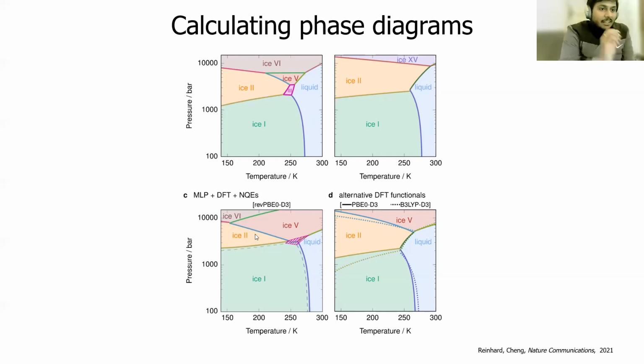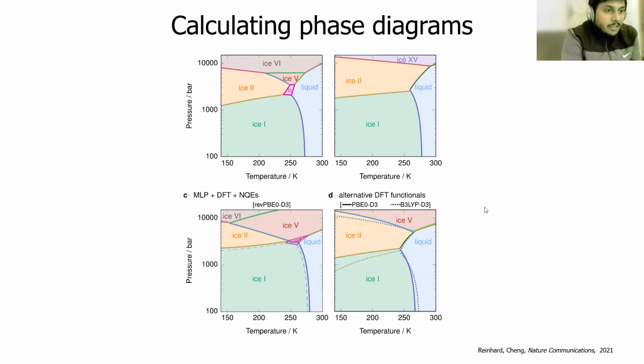Of course, the exact phase boundaries are not captured really well in this case, and some of the phases are missing. But it is worth comparing these with empirical force fields. And you would see that in some cases, force fields could actually do better than density functional theory, because many of them have been trained on relative stabilities of ices or relative stabilities of water and ice, and so on. But overall, I think it is still an achievement that you could really get entire phase diagrams from scratch with a relatively good agreement with the experiment.